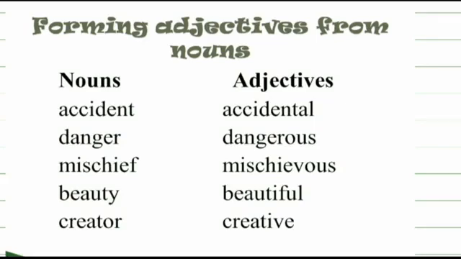Danger, dangerous. Mischief, mischievous. A note to point out: spelling is very crucial. We covered lots of rules in our spelling task in our first week, probably in our first 2 episodes. We did a lot of spelling, a lot of rules. So if you missed that, please go back, look at that video, memorize those rules, and start practicing them. Mischief and mischievous: a simple spelling change where you change the F to a V and add O-U-S. Beauty, beautiful. Note the spelling change.